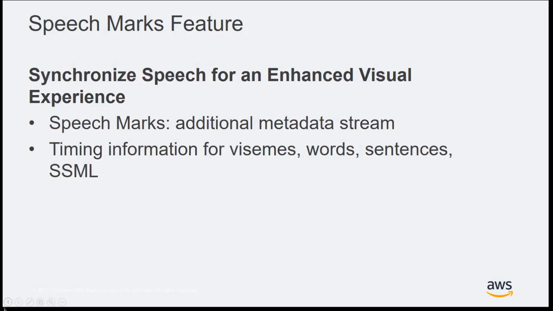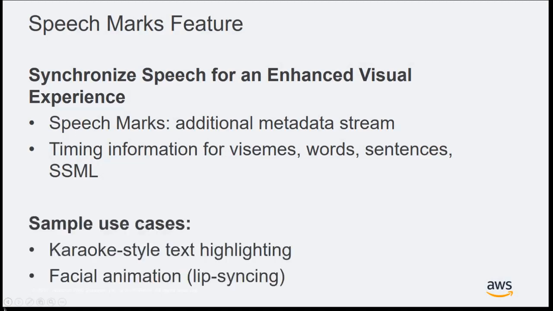Visemes are essentially the visual equivalent to phonemes. These are the facial movements that you make. And along with that metadata, you can create experiences that time that audio with the visual experience. A couple things you can do with speech marks are karaoke-style text highlighting or facial animation, lip syncing. Felix will give you some good demos of this later on.